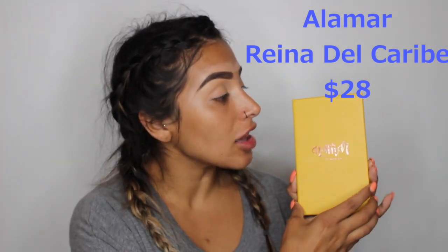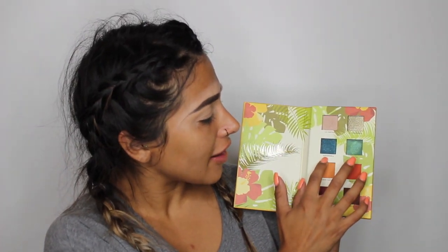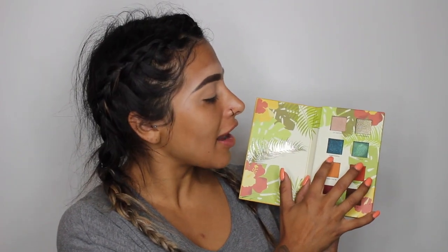I got kind of lucky because this is low-key my color — kind of a little too dark, but I could work with it. I went ahead and perfected my eyebrows with some concealer. BoxyCharm always delivers palettes, and in both June and July we received two eyeshadow palettes. In June's BoxyCharm we received this palette by Alamar — it is a beautiful colorful palette. Four of them are very shimmery and the other four are matte. My two favorite from this palette are Celia and Baradero. Look how freaking gorgeous these are — they are super beautiful, super festive, super creamy. This beautiful colorful palette retails for $28.